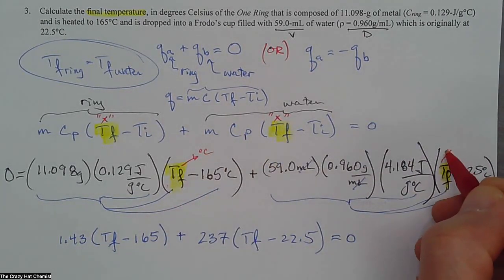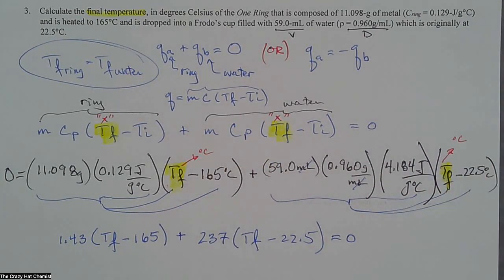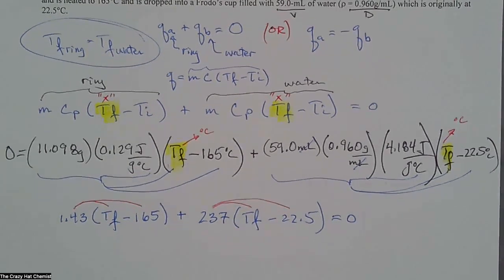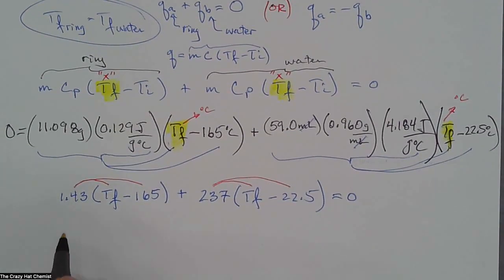The final temperature is going to have to be in degrees Celsius. Okay. So hopefully you're okay with that. So now this is just a matter of doing what I said. You're going to distribute this term over both the terms inside, and distribute this term over both these terms inside. Okay. And so then our next step here, I'm going to slide this up just a little bit so you can see the next step here.